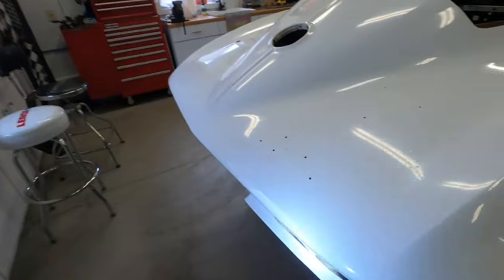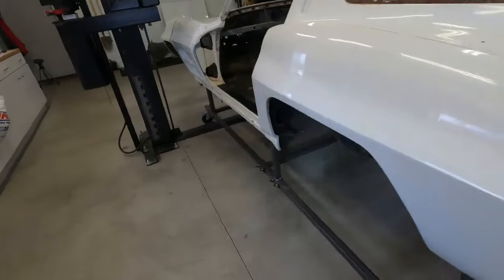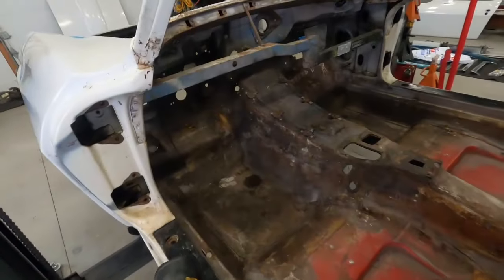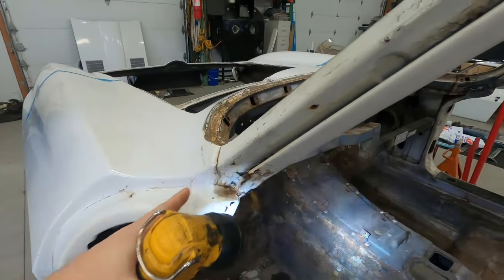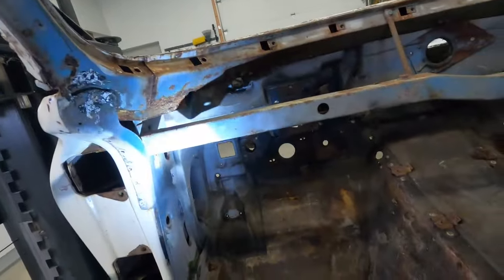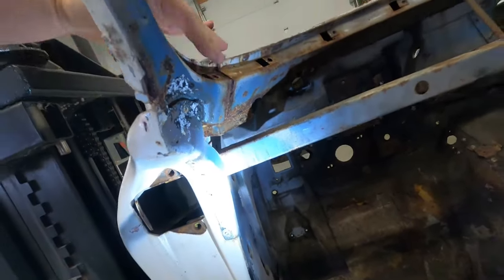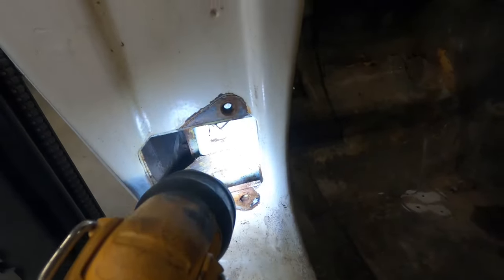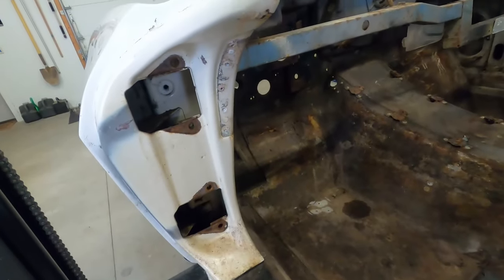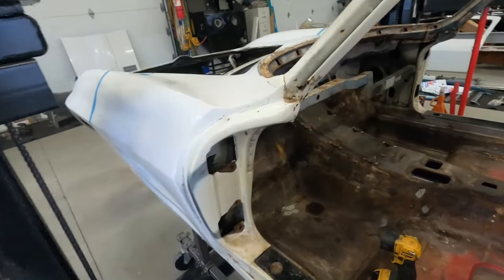Moving to the back of the car, in terms of fiberglass this car actually looks really nice in the back. The rear quarter panels have obviously been flared. Walking over to the driver side it's more of the same situation — you can see a little bit of the gutters with some surface rust and a few holes, but the actual A-pillar itself looks pretty solid. On the inside there's more surface rust where all the pieces overlap with the windshield frame, just another area to keep an eye on. If your car has a dash in it you can crawl underneath to get a perspective there. Looking down you can see the joint of the hinge pillar to the rocker with surface rust, but the actual hinge pillar itself looks pretty solid. It's definitely salvageable — I think the car just needs rockers and we can get away without having to patch the hinge pillars. With the front end exposed you'll be able to see a lot more.